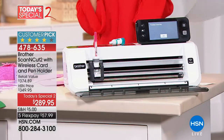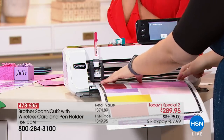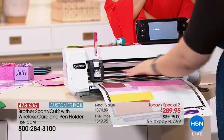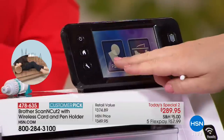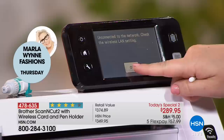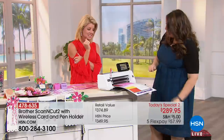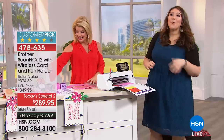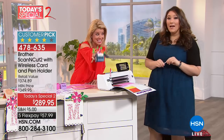So now I can head straight over to the scanning cut. So I have some paper, and it's going to scan it right on there. So it's in the machine. So all I need to do is just load in my paper. We're going to go home. I'm going to hit pattern, the wireless button. Oh, we're not connected to the internet. So that is the one thing. Yes, you need to make sure that you're connected to the internet. But once it's connected, the files will show up and we'll be able to cut this entire sheet of flowers, no problem at all. You ultimately will make this exactly like you just saw.